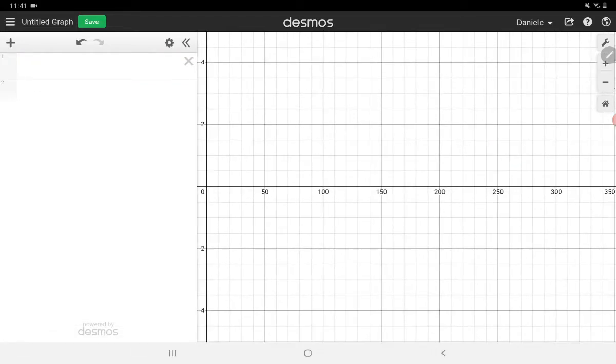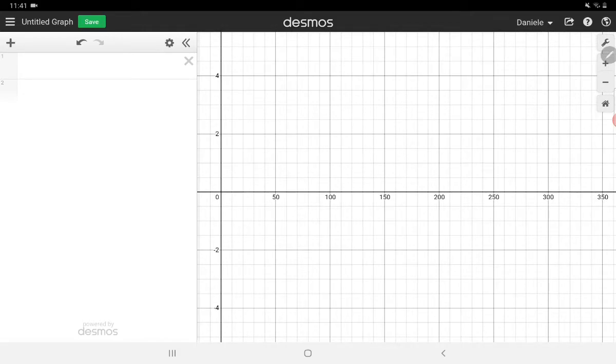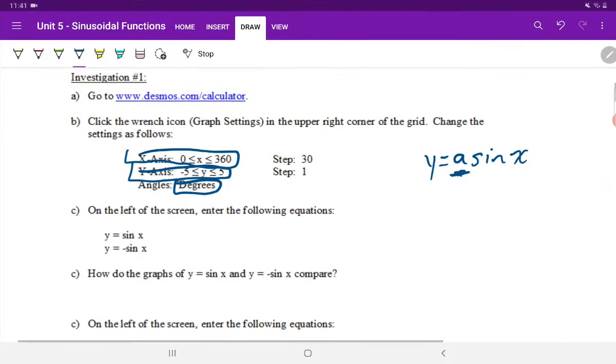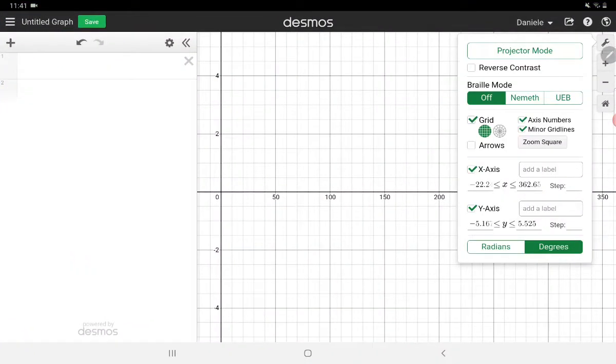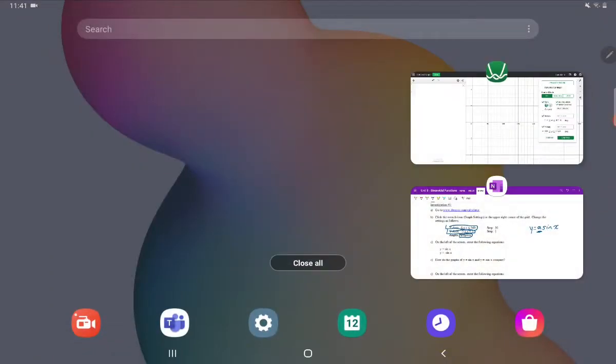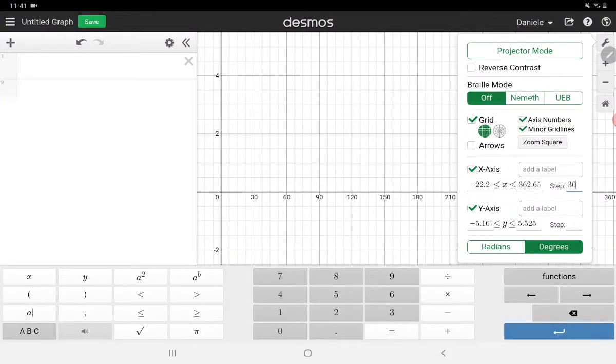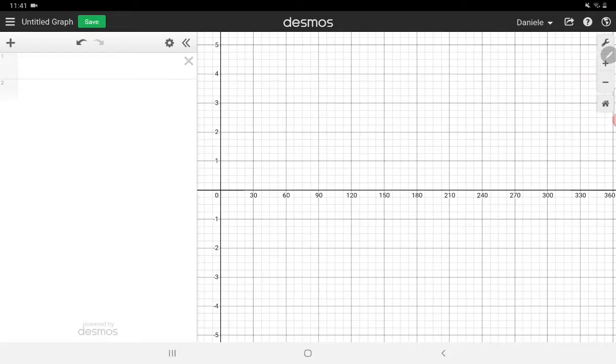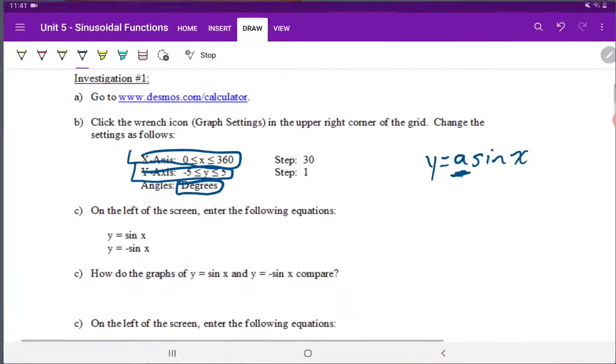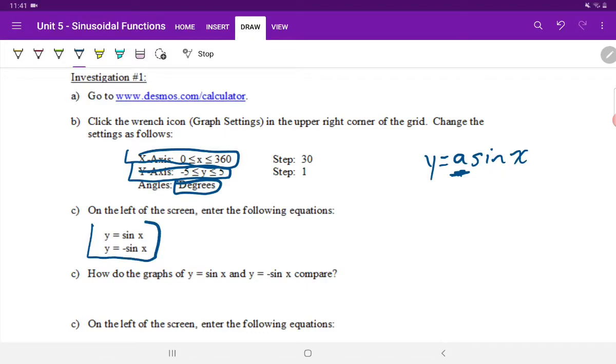We can move that over just a little bit. Okay, here we go. So let's see which equation we need to graph here. Oh, and one second, let's change one more thing here. Let's do our step. So our step is kind of like our minor grid lines here. Let's do our step by 30 degrees, and then here we'll do our step by ones. This way we can actually see all the values we need here. Okay, let's go back and let's plot y equals sine x and y equals negative times sine x.